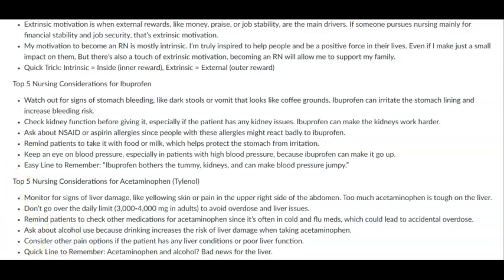So again, the big thing is using your resources to narrow down those really important need-to-know medication topics. You're always going to have resources available to you, or you should, in the clinical setting. So you always have resources that have complete lists of all the side effects, contraindications, all that good stuff. But there are certain things that you just have to have memorized as a nurse. So follow your instructor's lead as to what those topics for each medication would be. And those are likely the ones that you're going to see show up on exams.